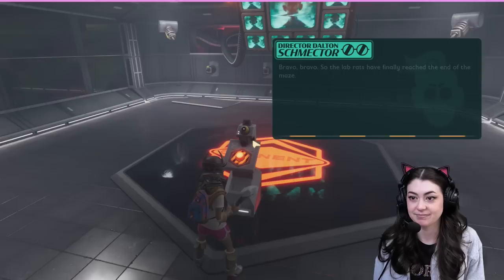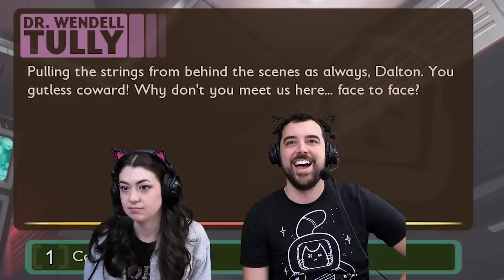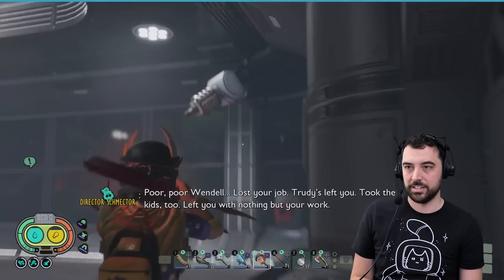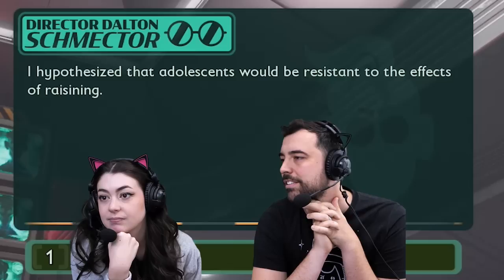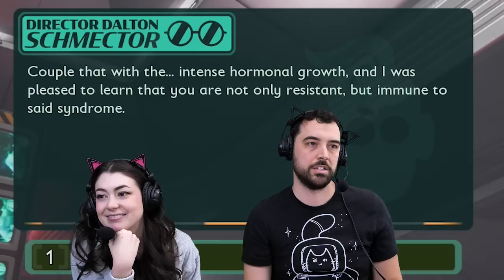Bravo, bravo. Spectre. The lab rats have finally reached the end of the maze. Pulling the strings from behind the scenes, as always, Dalton. You gutless coward! Why don't you meet us here? Face to face? Poor, poor Wendell. Lost your job, Toonies left you, took the kids too. You with nothing but your work. All right, reinforcements. Experimenting on children? Why experiment on kids? Despite what my former colleague might have told you, it was certainly not by choice. I hypothesized that adolescents would be resistant to the effects of reasoning. The young have incredibly strong immune systems, after all. Couple that with the intense hormonal growth, and I was pleased to learn that you are not only resistant, but immune to said syndrome. Once that connection was made, what choice did I have?